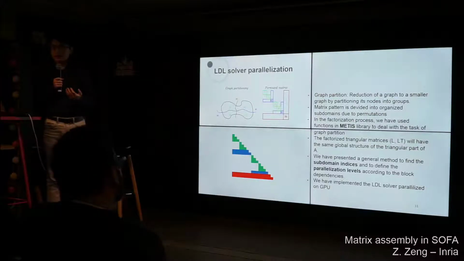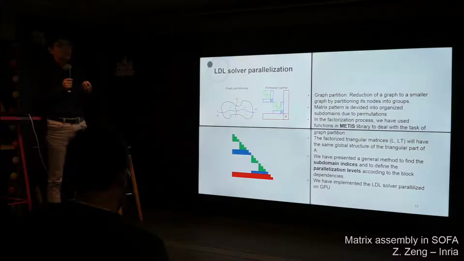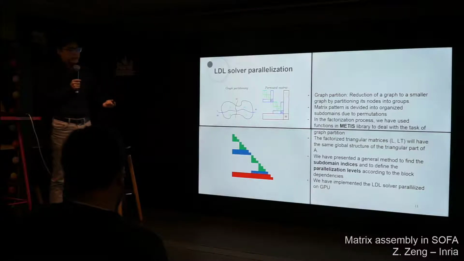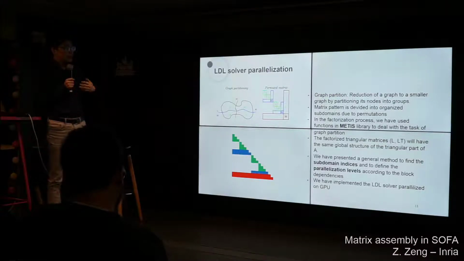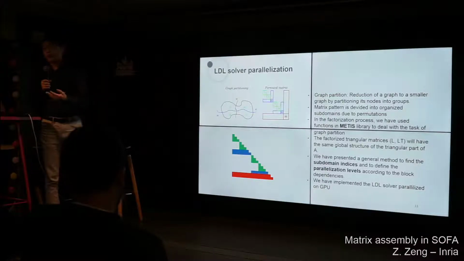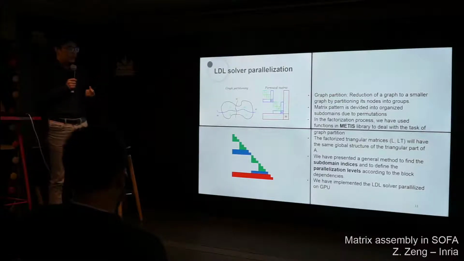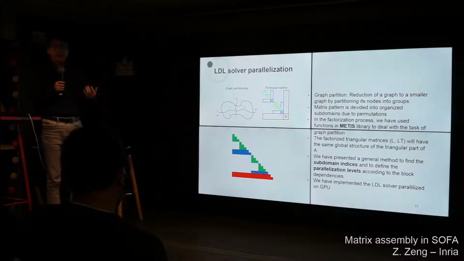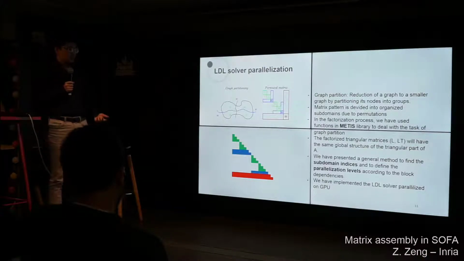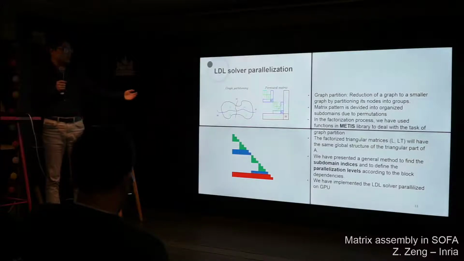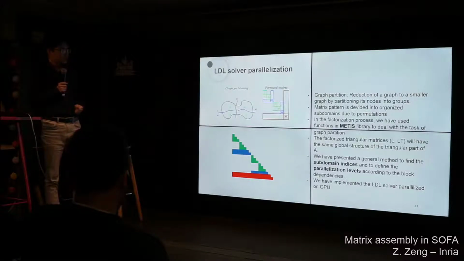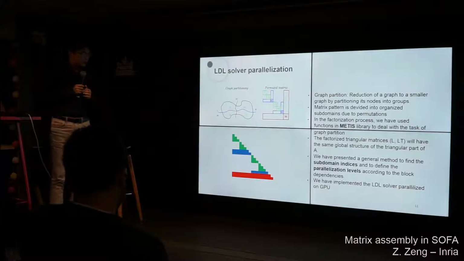This allows us to solve the triangular systems with domain decomposition methods. And we have finally made our CUDA kernel to solve the LDL solver problem.